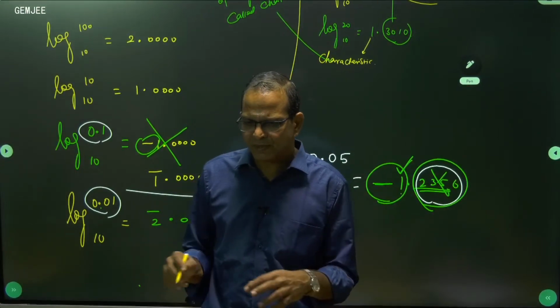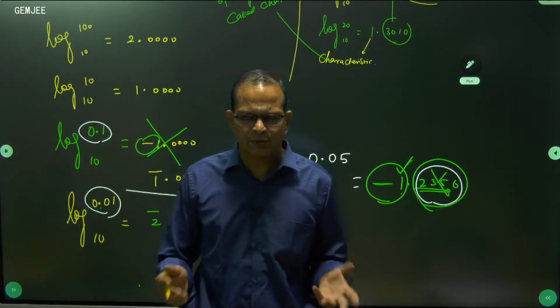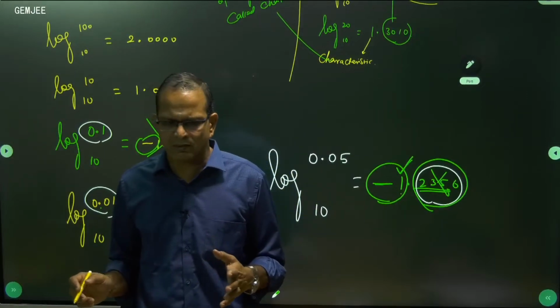I will not talk about base 5, base 2 and all. I will talk only about base 10, which is common logarithm that we are going to use. Everybody is using that in the science. Okay, so I am going to talk about only common logarithm where the base is 10.